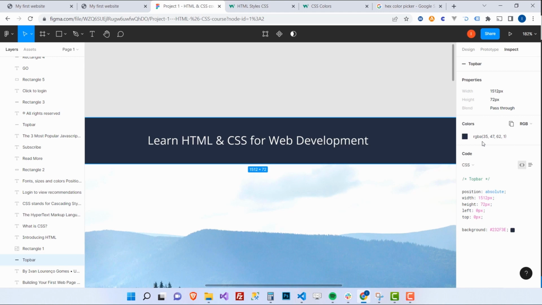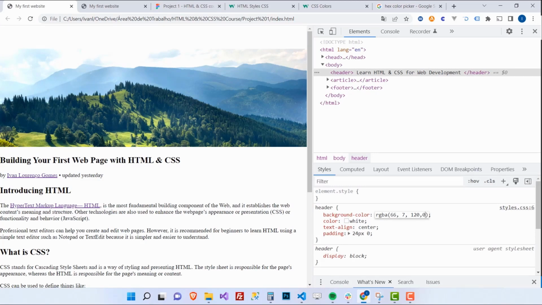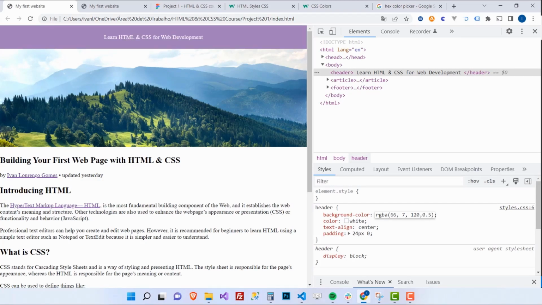sometimes we might want to reduce the opacity of an element so we can see through it. So in that case, when I need transparency, I normally use the RGBA. So right here, instead of using RGB, we could use RGBA. And the last number is going to be the transparency or the opacity of the element. So 1 is the higher opacity, which means that we can't see through this element. But if we want to set like 0.5 opacity, we can see that now it looks lighter. And this is because it has low opacity.